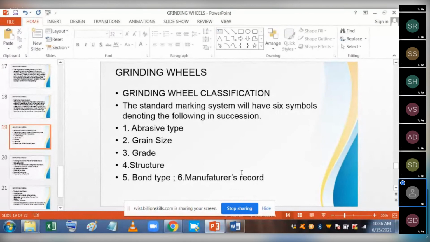I didn't stop in this particular lecture because it is not a lecture to be stopped and then started again. It is finished totally. I have included the metal bonds intentionally. Metal bonds were not in the syllabus, but I have included them because metal bonds are extensively used, not like the vitrified bond. The quantity may not be high, but diamond dressing wheels and the like are used in many cases. Particularly wheel dressing is very, very important.